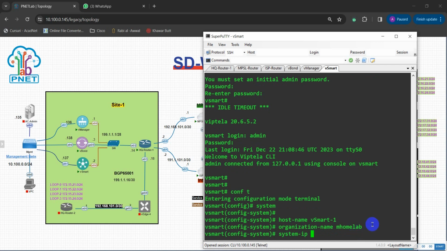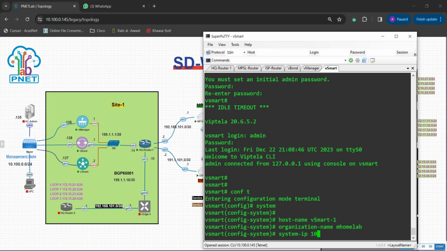The system IP is just like one IP that uniquely identifies this device. It's kind of like if you have worked with BGP, where we have router IDs, or OSPF. So it's a similar concept. The system ID is just like an ID of this device, so we can choose any IP.